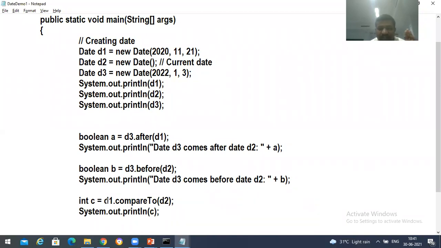That means D1 is upcoming and D2 is current date. In this case, it returns 1. If you take here first as a previous date and the next comparing with the upcoming date, it returns -1. If you take the upcoming date and compare with the current date, it returns 1. If both the dates are same, it returns 0.